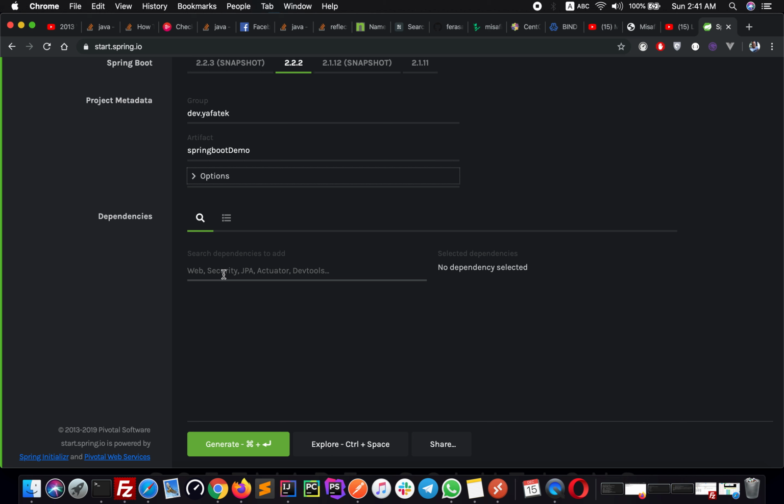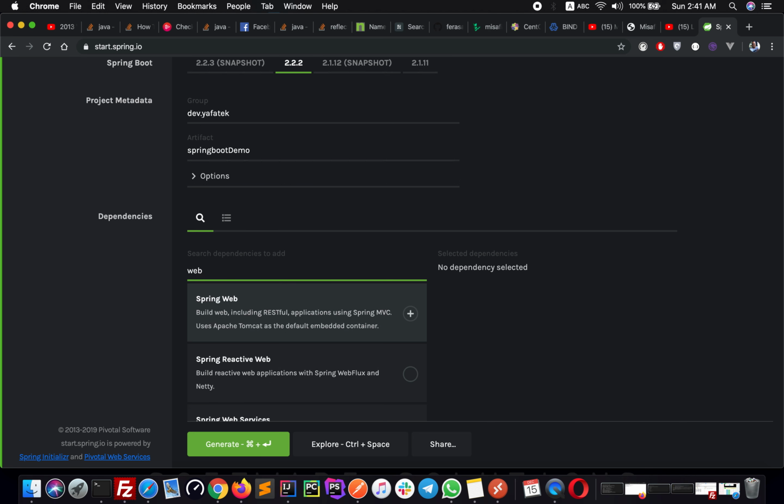Those dependencies relate to what your application does. So for the most basic Spring Boot application, we are going to search for something called Spring Web. Spring Web can make your application run as a web application.